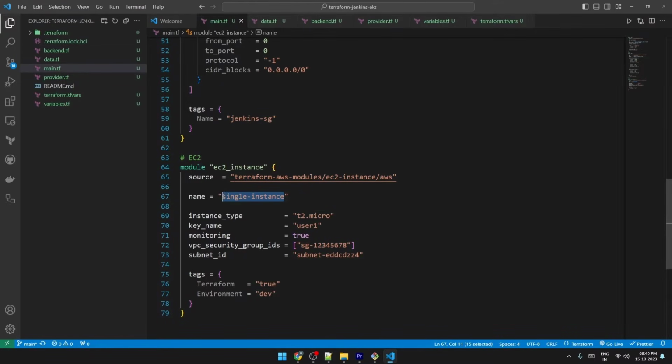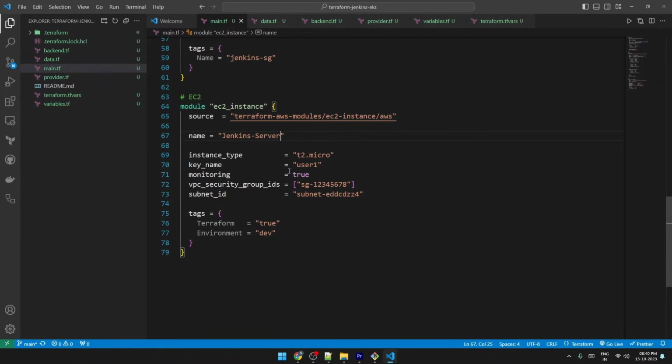So the name I would like to mention it as Jenkins server. Okay, and for the instance type, of course, we'll have to create a variable for it.